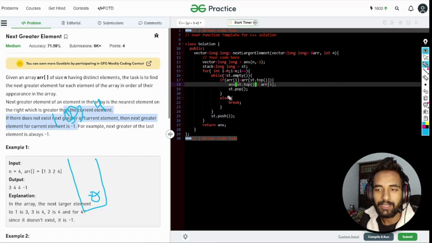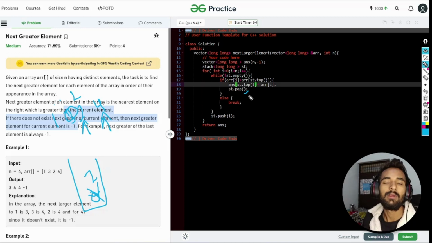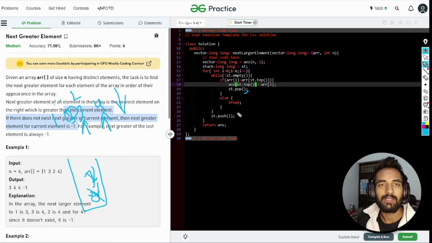Similarly, we pop this value and the stack is empty again, and we keep going. The stack is not having anything, but the iterator is now pointing to 2, and we are going to push that i, which is 2. Now we check again: is 2 less than 4? Yes, it is. So we update the value again, pop the element inside the stack, and i is increased to 5. This is how we end up inserting the answers.